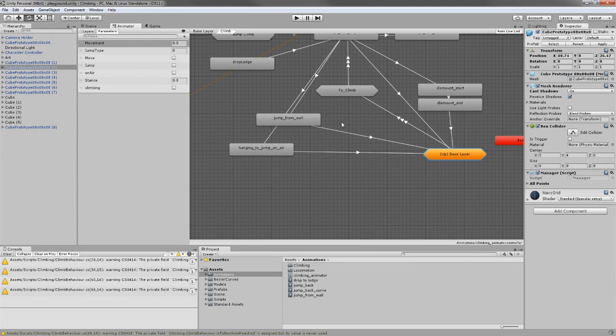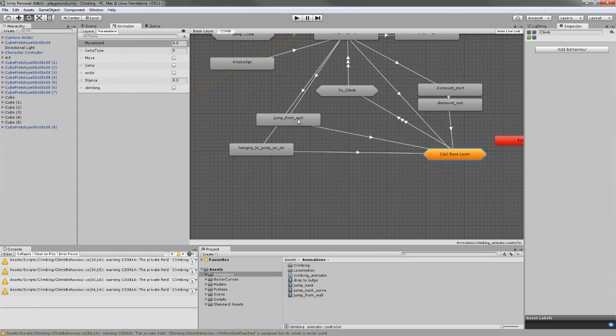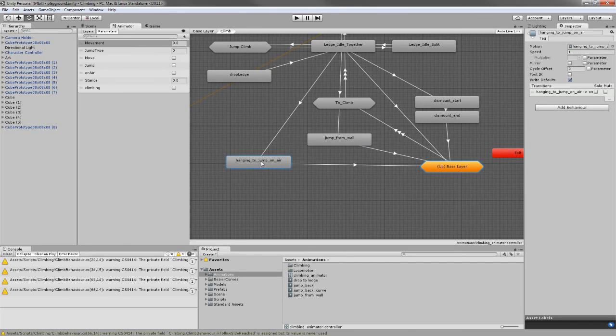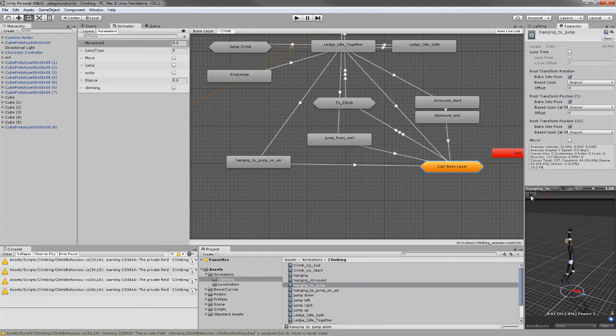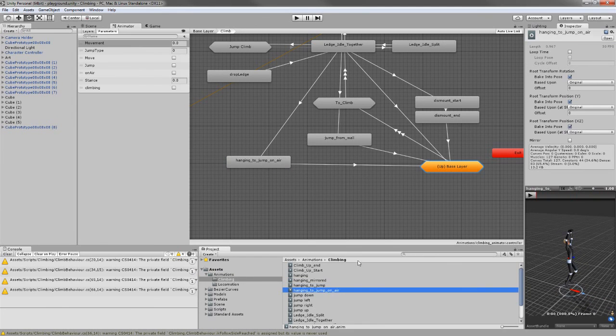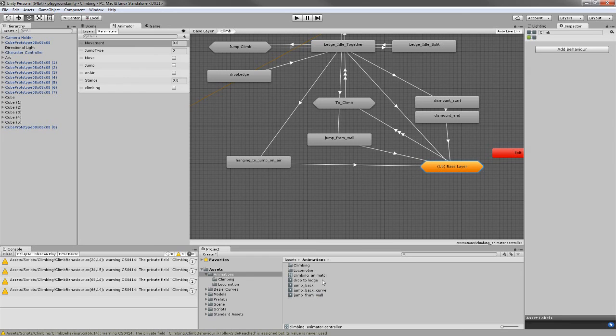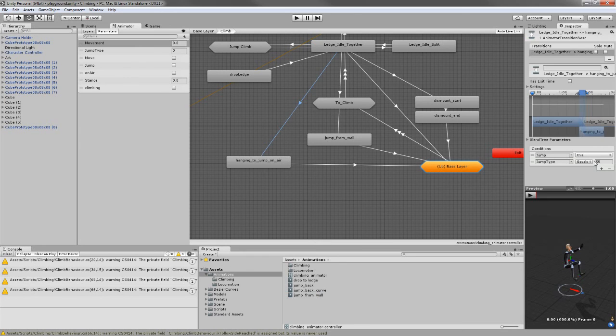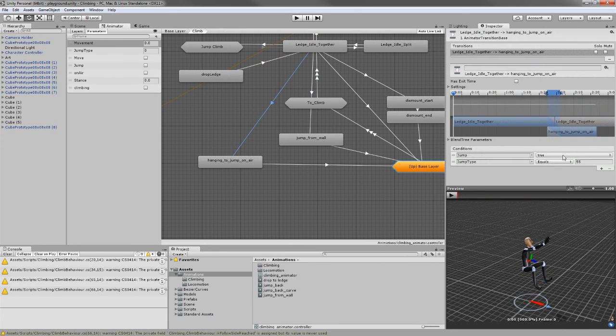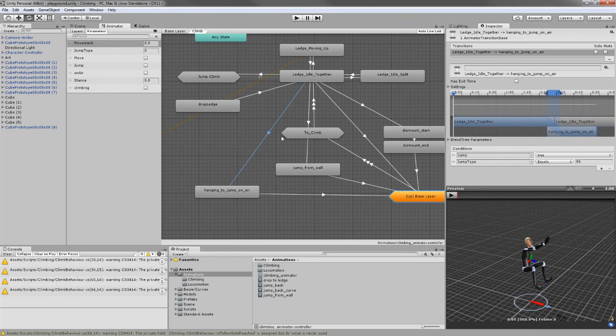On the animator, the only thing new we've added is this one, hanging to jump on air. Notice that it's the same animation, but it's a duplicate of the previous animation. It's not the exact same animation, and that is because we have different animation events. The transition condition will be jump to true and jump type equals 55.